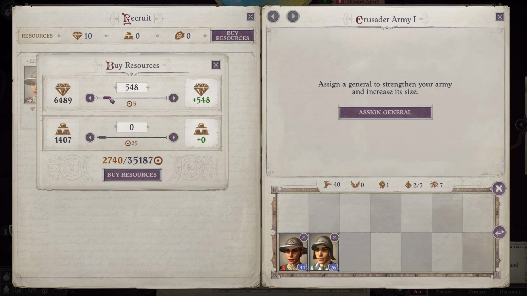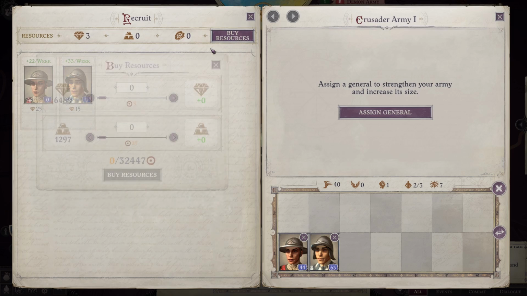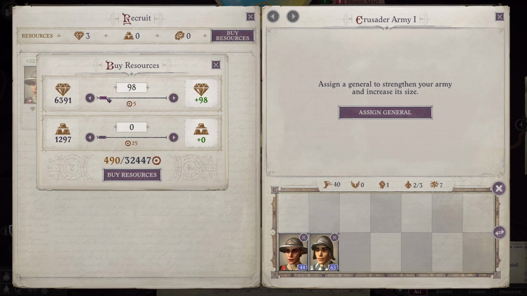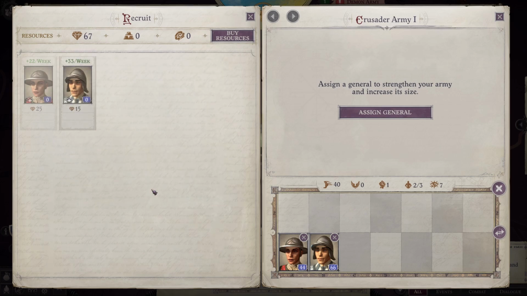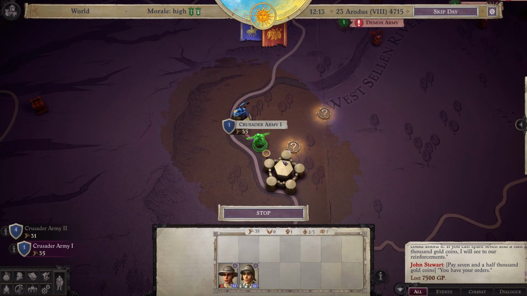So we'll go ahead and pick up, I think we need about 500, something like that. Not quite. We need 45 more. There we go. Okay, so now you've already combined the two armies that you had, and you have recruited all the units that you could possibly get. So let's go ahead and combine these.